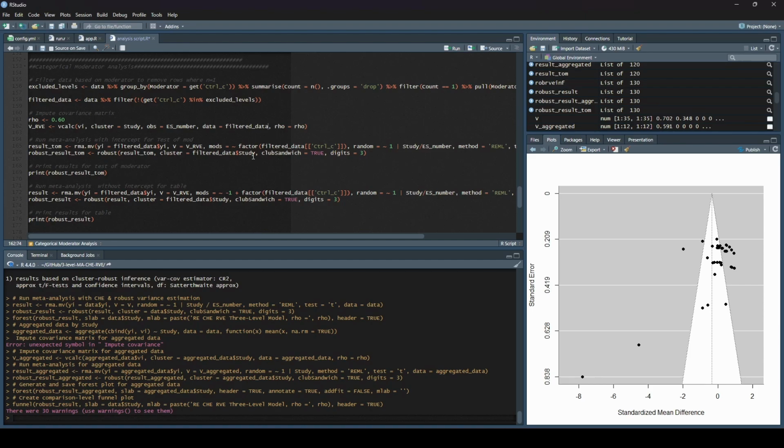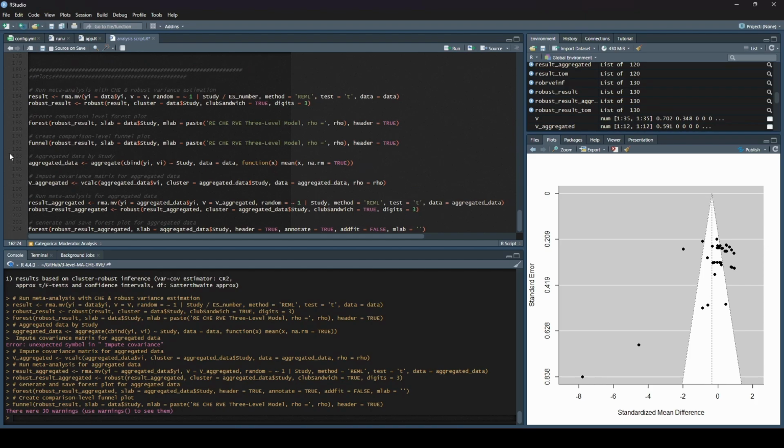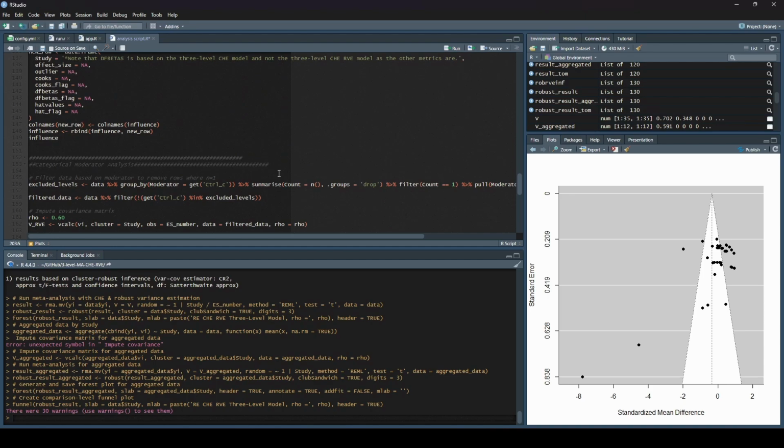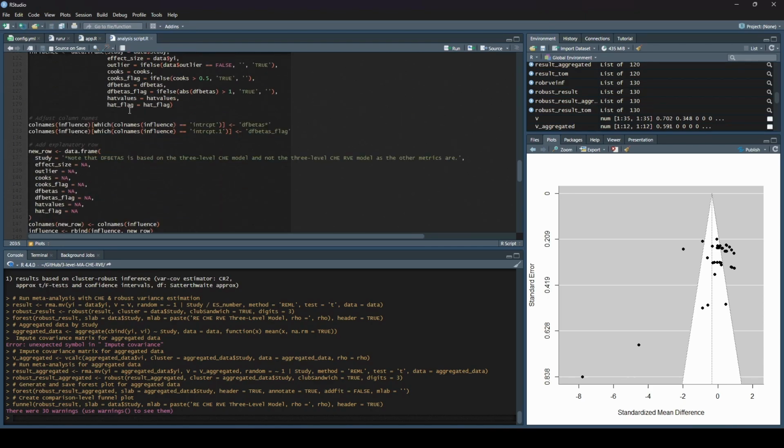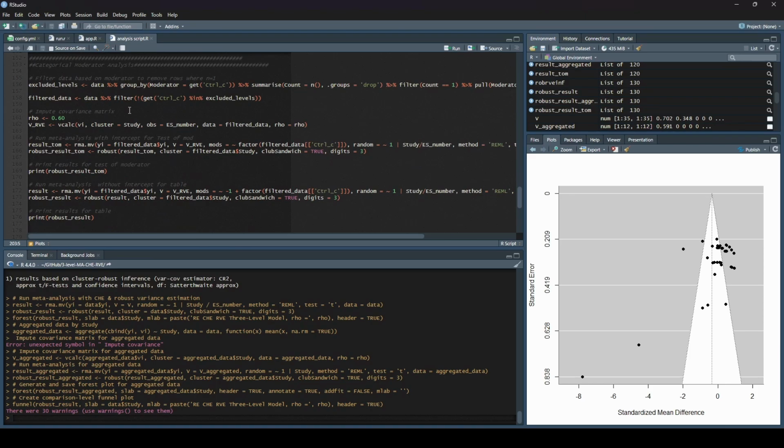So as you can probably see, with these types of analyses, how many lines are we at here? We're at 200 lines of code, and all we did was very, very basic stuff, right? We didn't even get into multiple moderators, and sometimes you might be looking at 20 or 30 different moderator analyses. And we also didn't even talk about how to get the tables out of R into something more usable for you, which I've covered in other videos. The code can be largely moved over to this.